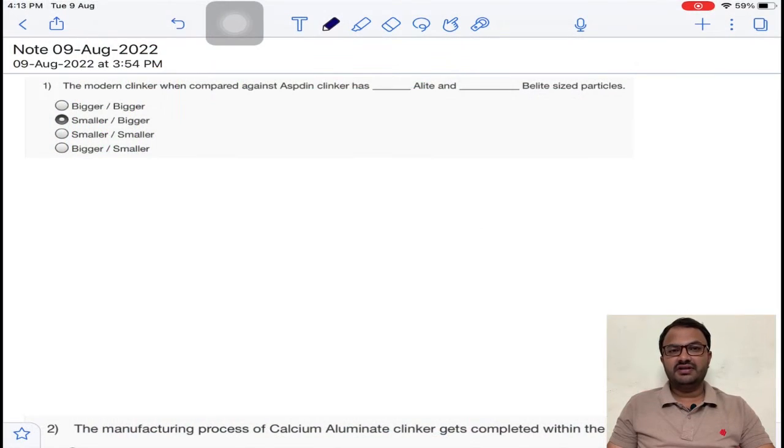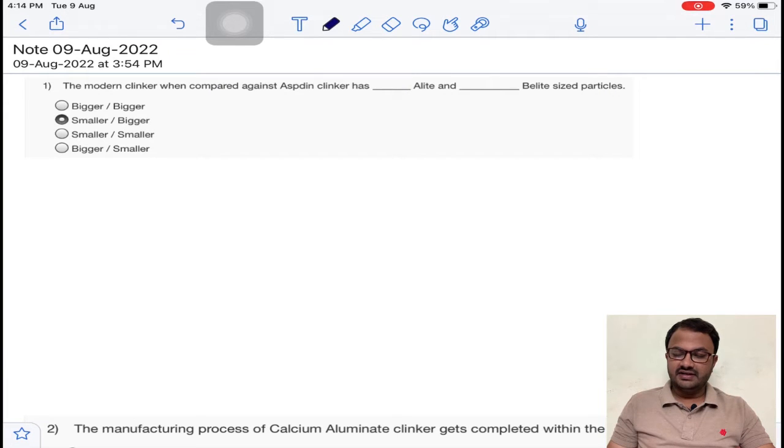Today I am going to solve the first assignment of Advanced Concrete Technology. In this assignment, I won't teach much theory. You can understand on your own by reading the content. I will just briefly discuss the questions and answers. I don't want to discuss much theory behind the questions. I'll just give you the questions and answers. Ready? Let's start.